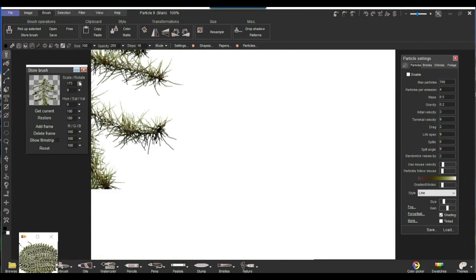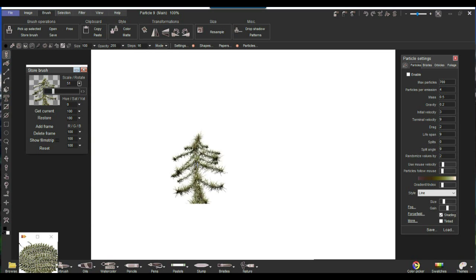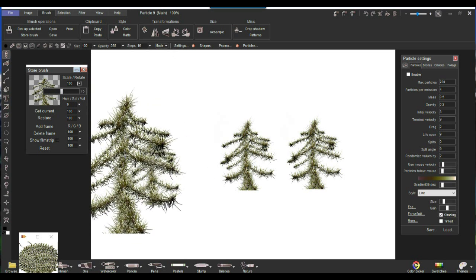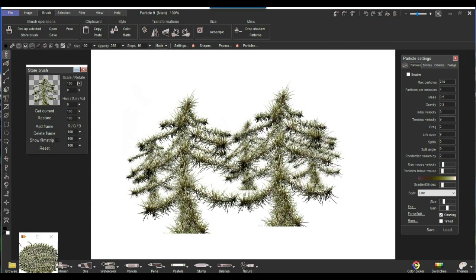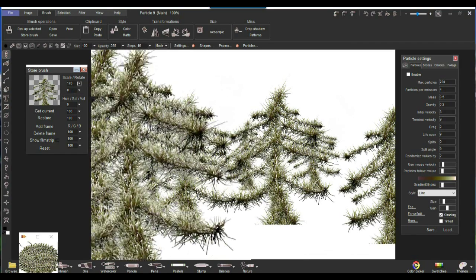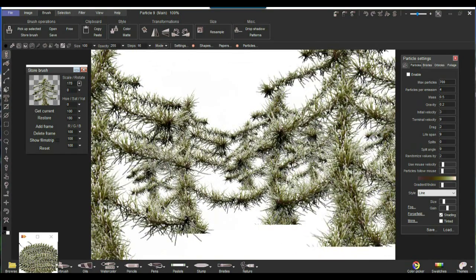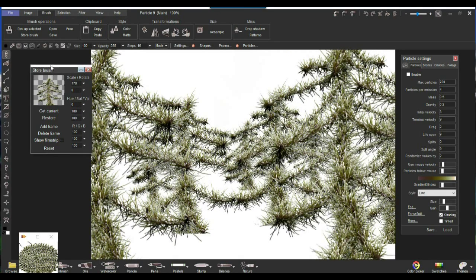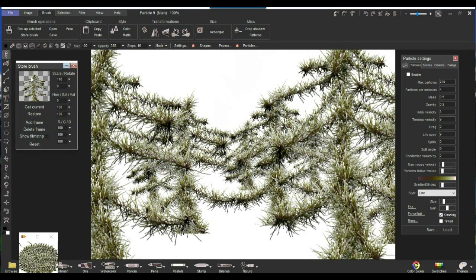So you could easily do a sort of perspective scene by just reducing the size and having a couple of these, and then increasing the size a little bit to come back to about this big, and then perhaps have one more that's supersized and have something like this, and maybe one more there. Alright, so that's introducing you to the custom brush, because we've built this brush ourselves from an image, right?